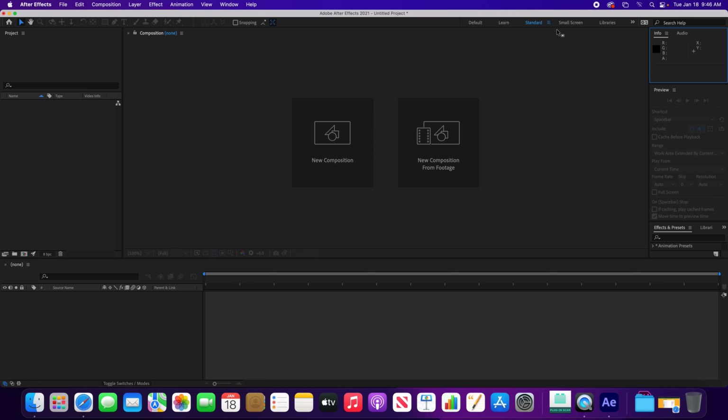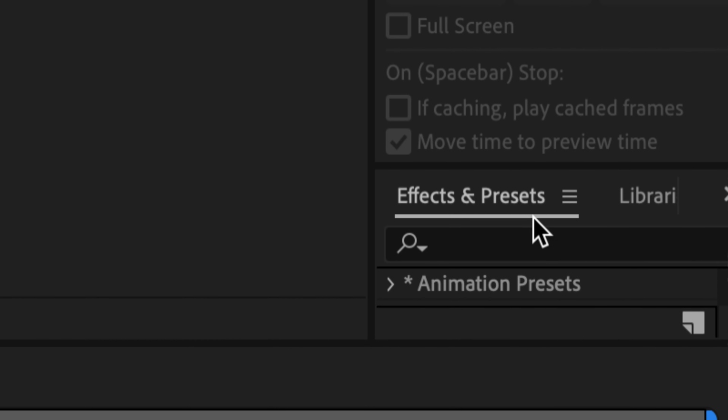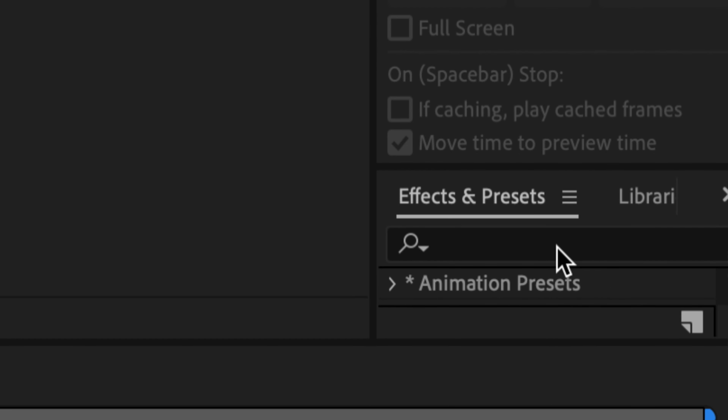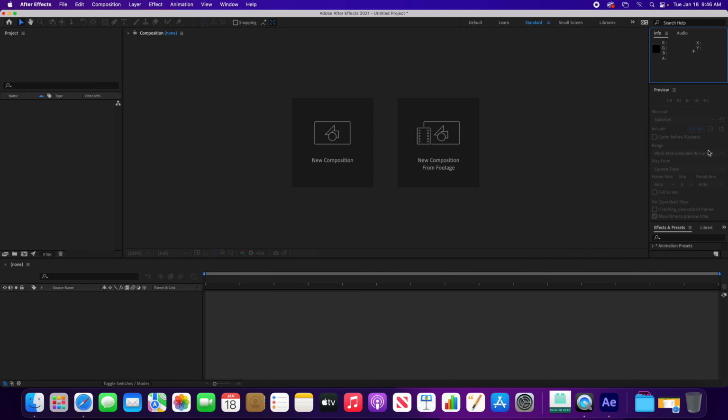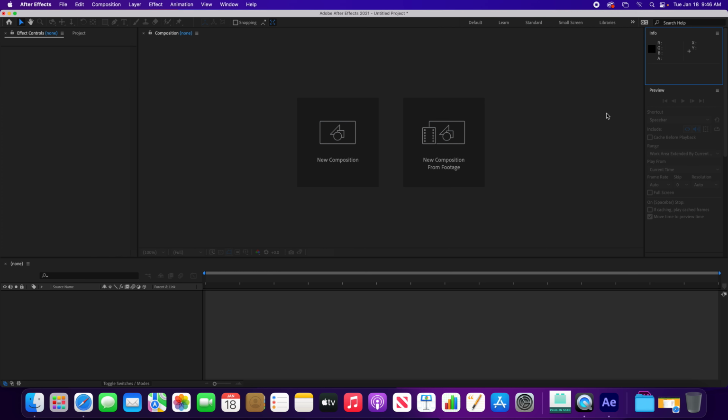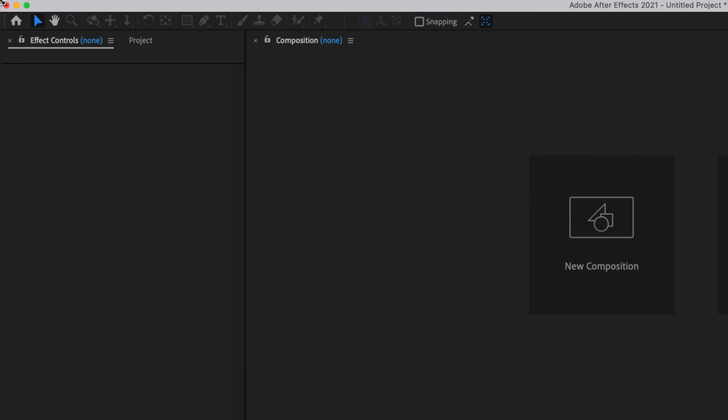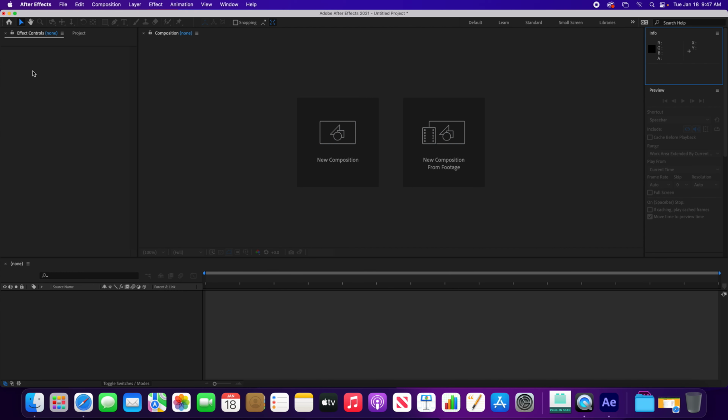In this case, when we start looking at the standard, over here on the right-hand side, you'll see the effects and presets are really small. If you're working on effects and presets, my guess is you're probably going to want to have this panel a little larger than this, because right now if I do a search for anything, we're not going to see anything in here because this panel is such a small panel. If we were to click on some of these, you can go to any of them that you want to. So if we go in here to effects, you'll see that it comes over here and gives me my effects controls. Right now this isn't going to mean a whole lot to you because we haven't gotten into it, but these will be all of our controls based upon whatever effects we ultimately apply.